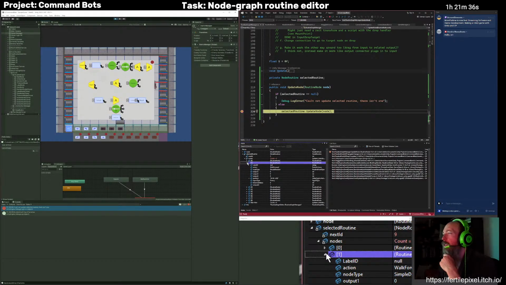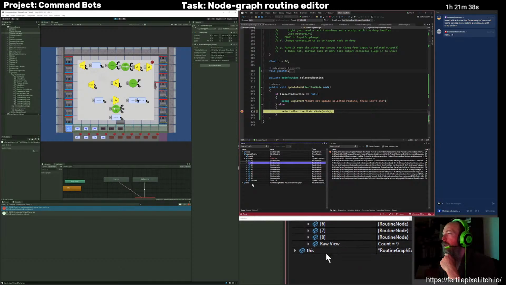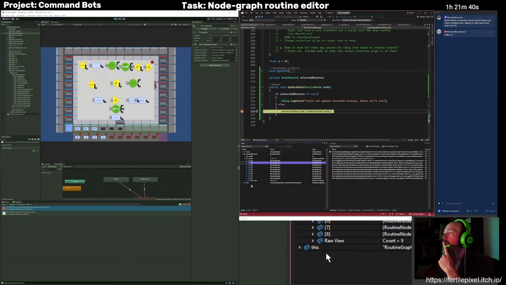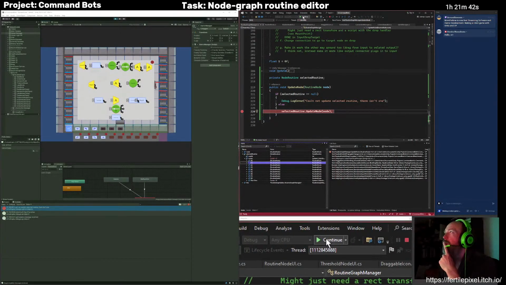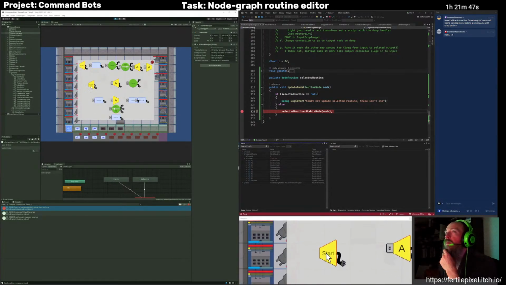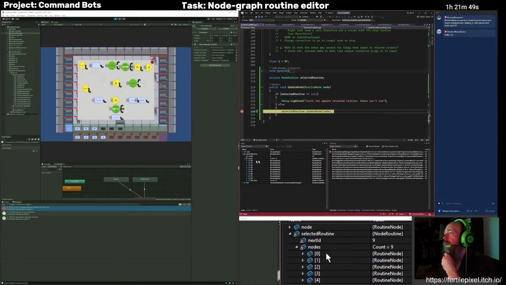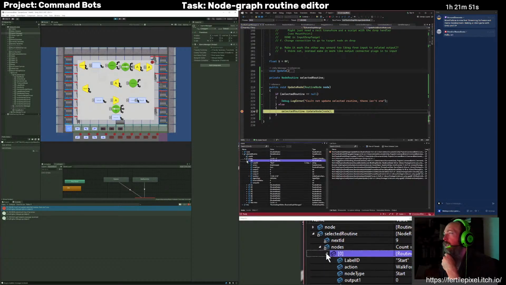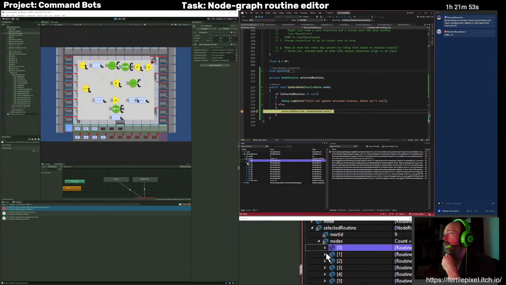And we have a simple decision node there. And I'll just move that again. And we should still see the same thing. Start node there. Simple decision there.